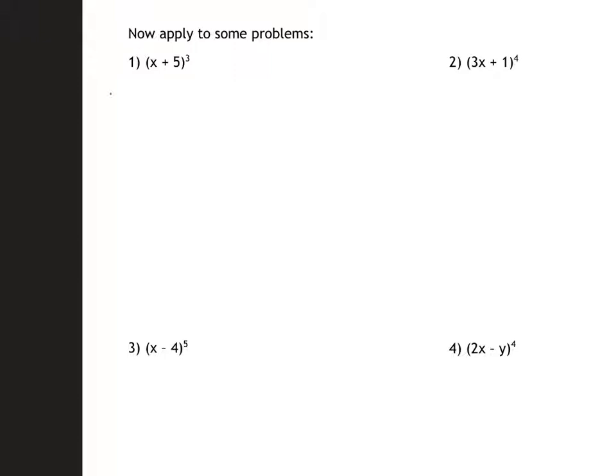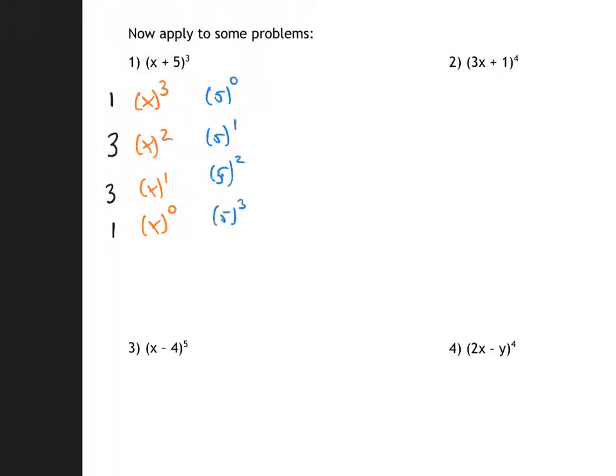So I'm gonna look, my degree is 3. So I'm gonna look at my third row of Pascal's triangle, which is 1, 3, 3, 1. And I'm gonna write that down. Next, I'm gonna take my first number, the x. All right, and I'm gonna count down. So 3, 2, 1, 0. Then I'm gonna take my second number, my 5. And I'm gonna count up, so 0, 1, 2, 3. Now from here, anything raised to 0 power is 1. I'm gonna simplify. So that's just 5, that's 25. That is 25 times 5, so 125. I almost put 75 because it's all the 3.